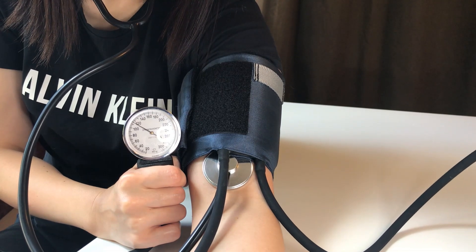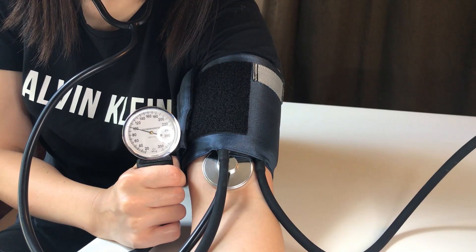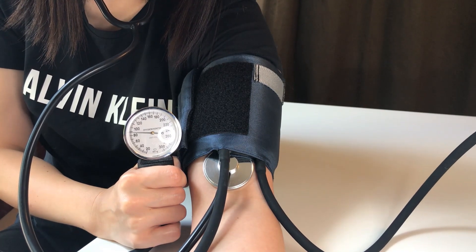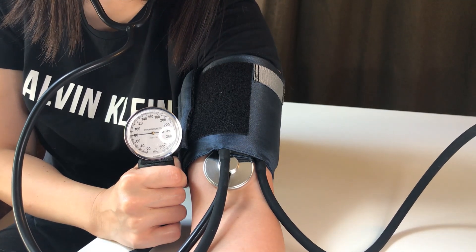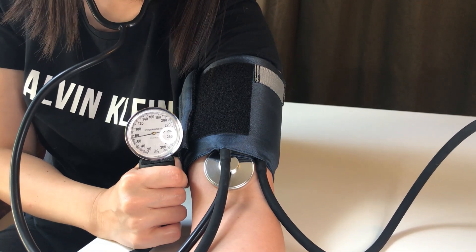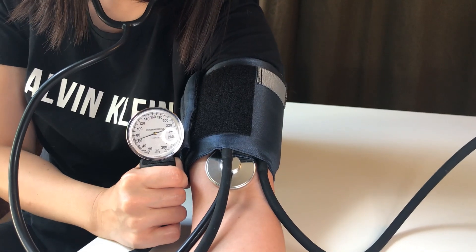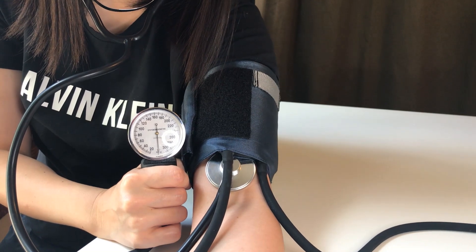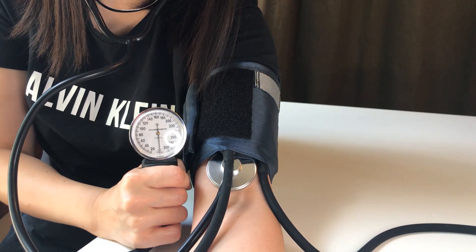Right about there — 112 or so — you can see how the dial is kind of jerking, and she can probably hear that through the stethoscope. That's going to continue down, still kind of jerking around. Let it out a little faster and it stabilizes right about there at about 70. So I'm going to let it all the way out so she doesn't have any more pain. Did you hear any noises when that was happening? Yes.